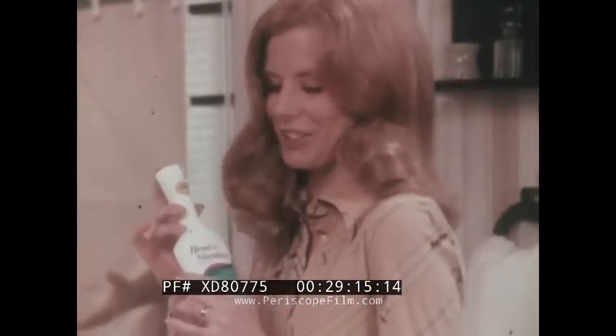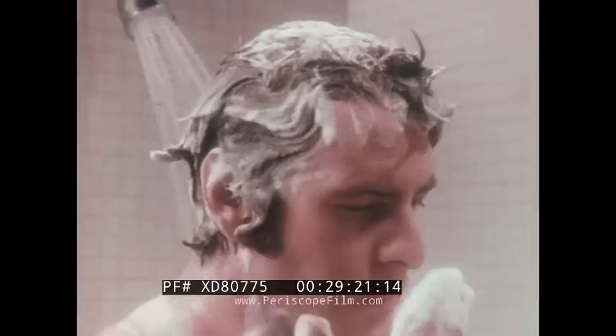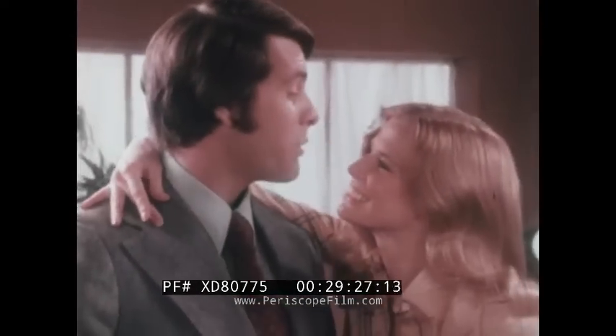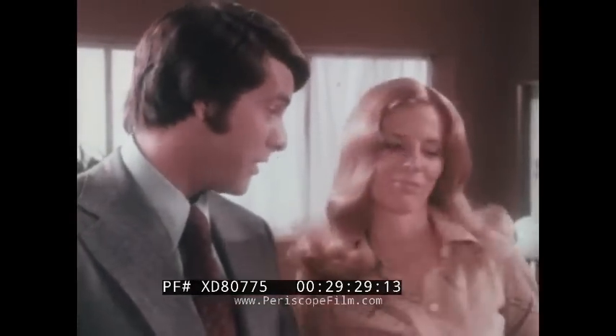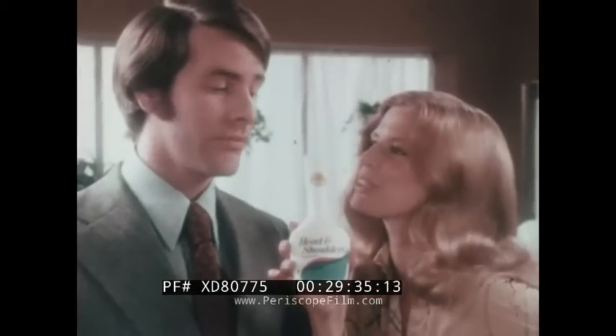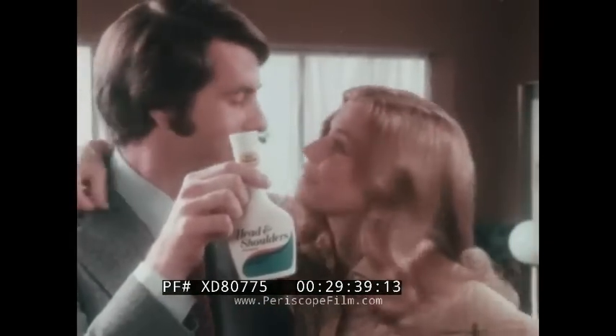"Janet, some Head and Shoulders?" "We're out of Head and Shoulders." "Try this new shampoo." "Smells mild." "Yeah, but I have dandruff." "Your hair is so soft and sexy looking." "But when I use my Head and Shoulders regularly, it controls my flakes and itches." "Oh, this new shampoo does just as good a job." "Prove that and you can have the car." New Head and Shoulders with a new mild fragrance. "Where's the bus?" "Come on, I'll drive you to work."